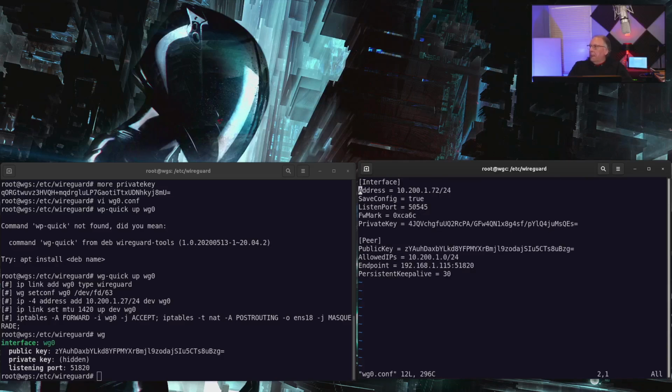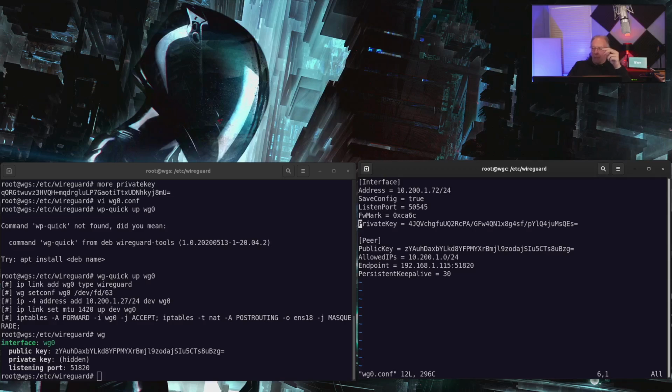Okay. Same thing as the server, have an interface, except the address this time is the address of the client. So I just reversed the 27 with 72. And same thing, save config. These two items get generated for you automatically, so you don't have to put those in. These will change based on, the first time you bring it up. So obviously this has been brought up before, and so it's generated those entries for me. The only other thing you need is the private key for the client side. So that is the private key that is generated for the client.